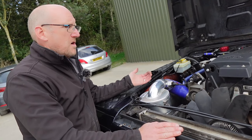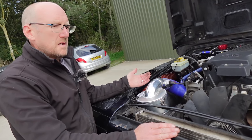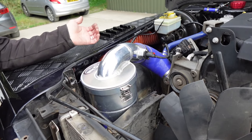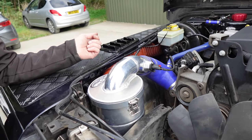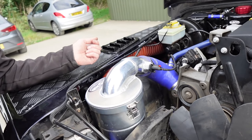So when you drive it, the throttle response is noticeable immediately. In the first half a mile, you would notice it. The worst bit is getting the original plastic airbox out. Which you hate anyway, so you can be as brutal as you like. You can, yeah, absolutely. You've got to be a bit careful of the fan shroud. But other than that, just pull it out.